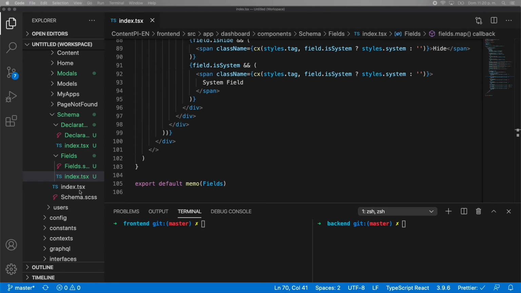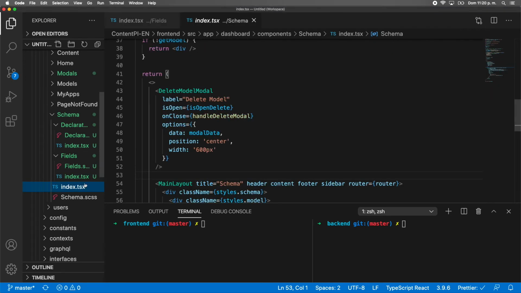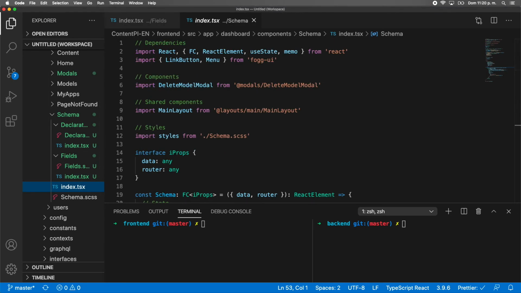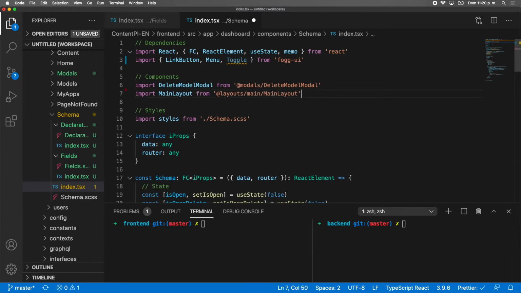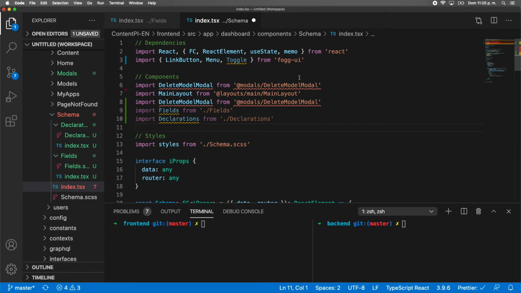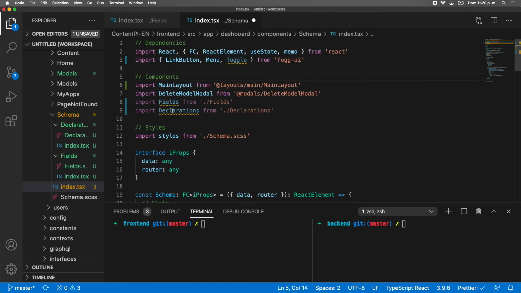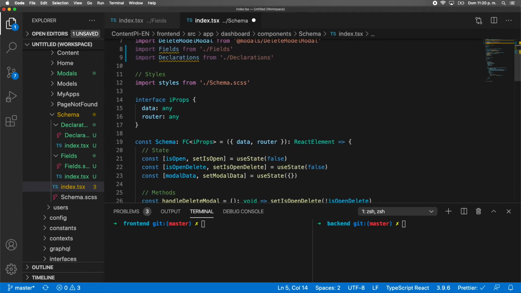Okay, so now we need to go to the index of schema. And basically here, we need to import the toggle component from fogg-ui. Then I'm going to move this top, and I'm going to add, let me remove this one from top. I have fields and declarations that I'm going to import here.